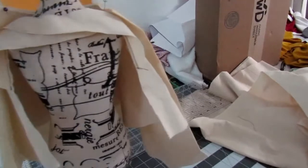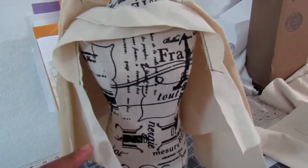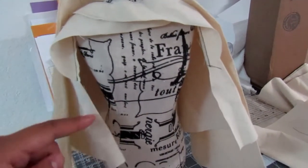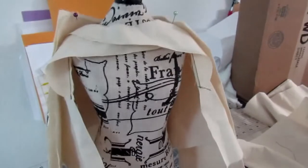And in that case, the whole thing is actually just a half circle skirt. The back is just full, and then the front will just taper from the top and then go down to, I've decided to end it at my elbows, so it'll just kind of go like this, or like across the chest and then down. I will show it when I actually do it, but that's what that looks like. I think I'm going to go for that. It also, at least on a mannequin, looks more like a superhero cape, which I think I'm going for.